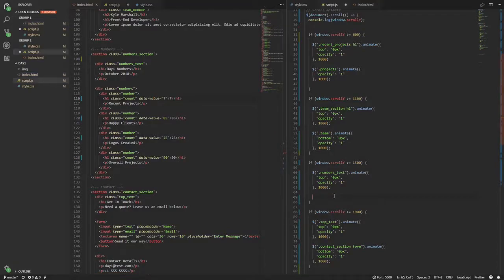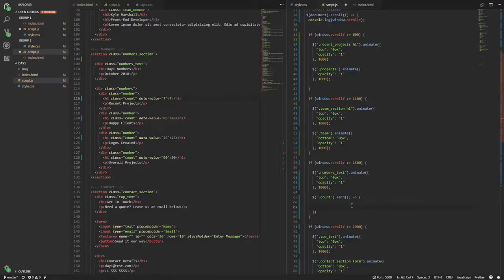We'll go back to our JavaScript, right underneath the numbers text, and the first thing we're going to do is target all the H1s. Just like we did before, we'll target the count, and we're going to say each, because we're targeting multiple. So we're saying do this for each one of them. Each is a jQuery method. There's also a similar version of it in vanilla JavaScript, but I'm not going to go into that. Just like everything else, it takes parentheses, and then it takes a function. So I'm going to do an ES6 function again, the arrow.